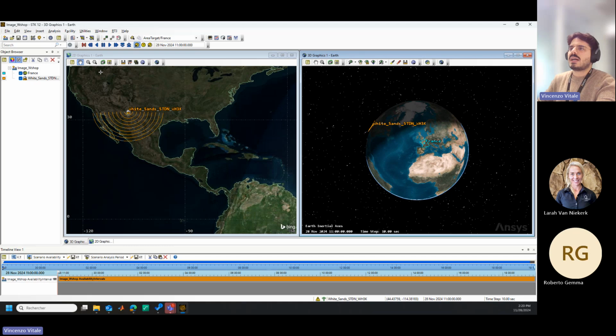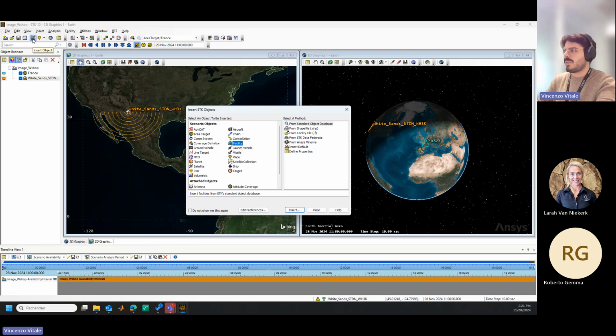In this case, we want to add 2 satellites that we will call image satellite with a progressive number, 1, 2. And by clicking inserting object and going towards satellite, we can select among all the methods Orbit Wizard.